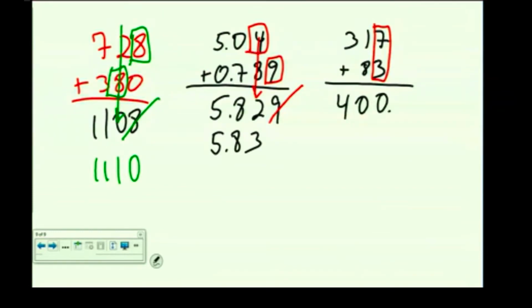Could you say that again? On the middle one? Yeah. Okay. Is this what you got? 5.829? Yeah. Now look, I circled the last significant digit in each one of them, right? And so it told me I could only come out here to the hundredths place, right? So I have to get rid of everything over here. This first digit that I'm getting rid of is 5 or greater, so my rounding off rules tell me that that 2 goes up to a 3. And this becomes 5.83.